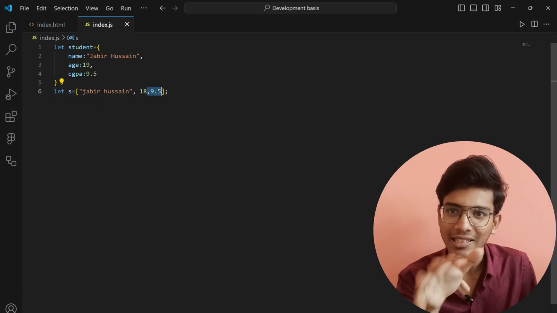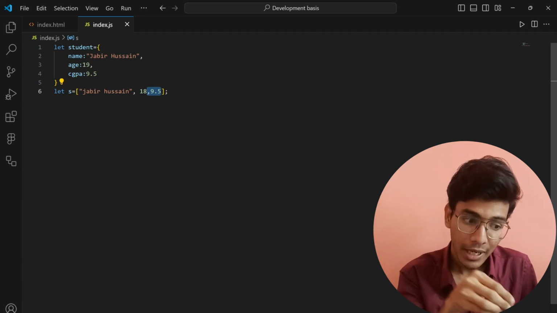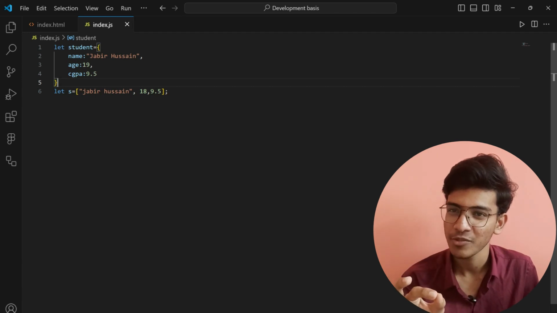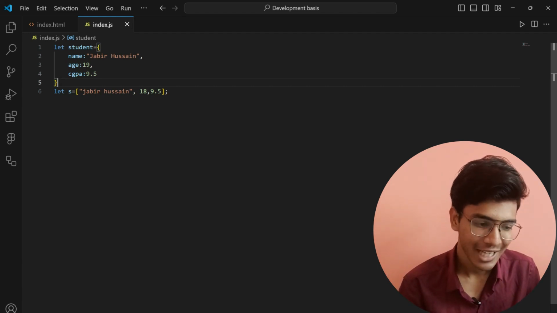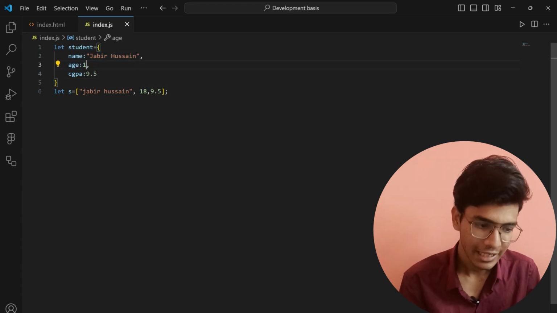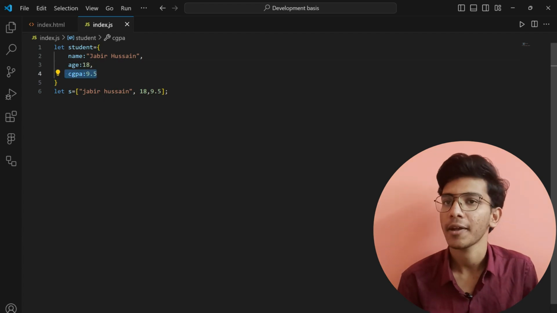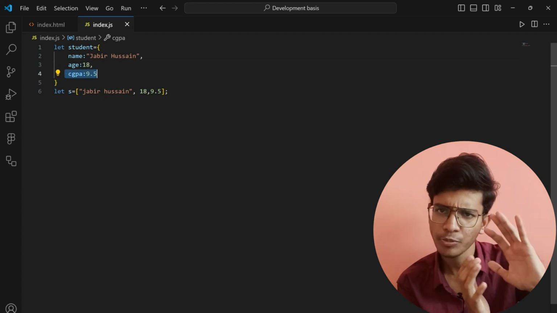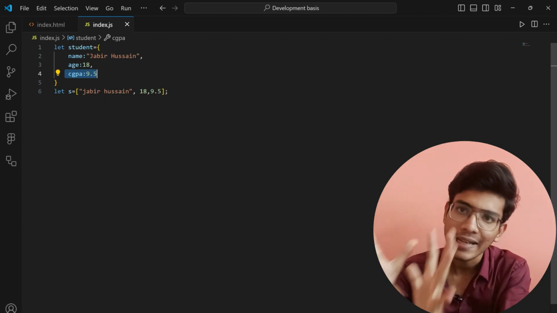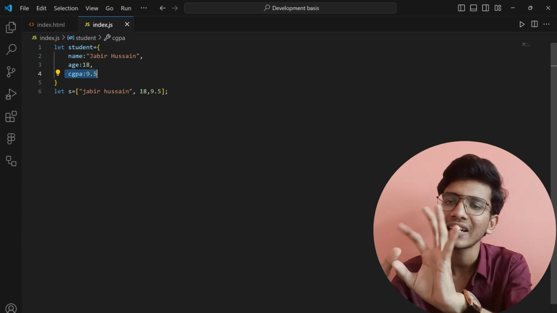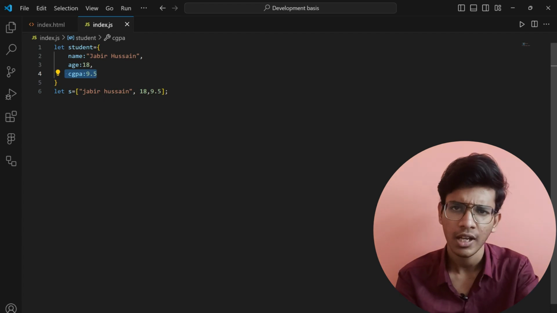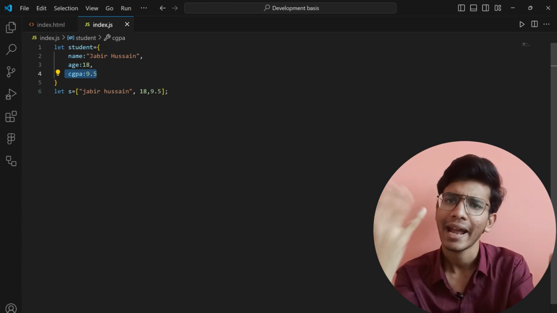By just observing the array I won't get any clear idea, but by observing the object I can understand, okay, this is a student object, and in that his name is Jabir Hussain, his age is 18, not 19, yeah 18, and CGPA is 9.5. So an object will give you a clear idea about what this is, whereas array can do the same thing, but it is sort of unclear. This is the thing you need to understand about the difference between array and object.